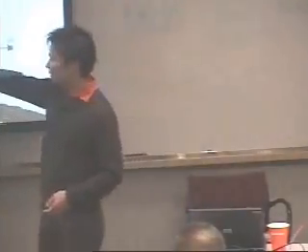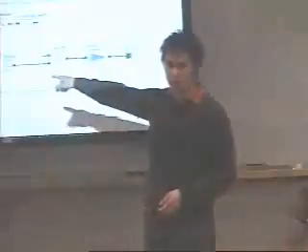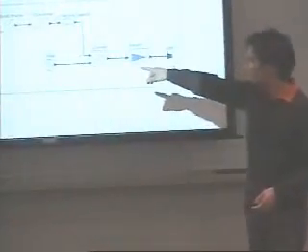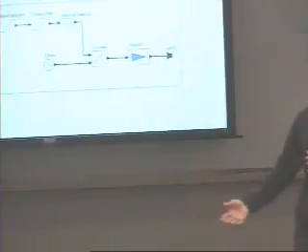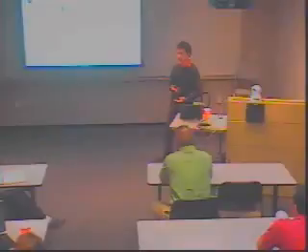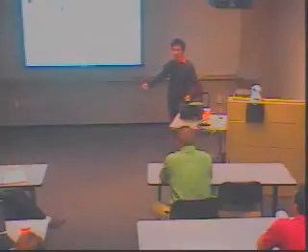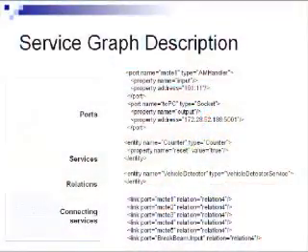In this case, we have brake beam sensors wiring into a brake beam service. The output of the brake beams goes into what we call an edge extractor service, then into an edge sorter, which goes into a vehicle detector. These are a bunch of different services, and if you wire them up appropriately, you'll get a car detector. The output of the car detector goes into a report generator, and you can get both pictures and reports of cars driving by.